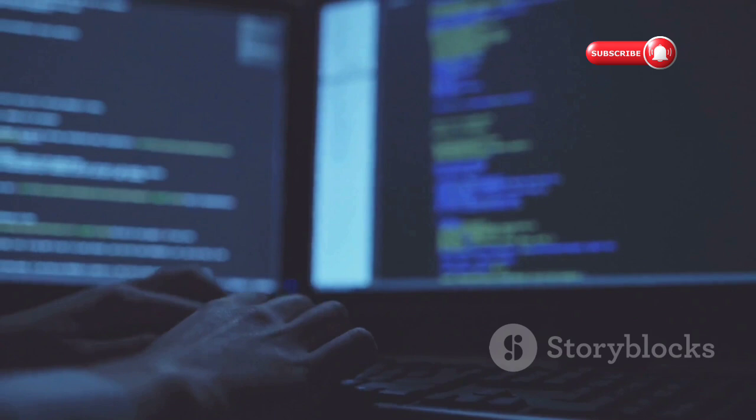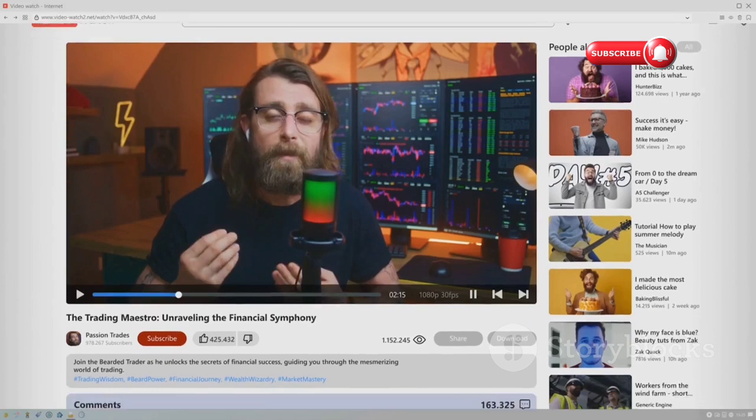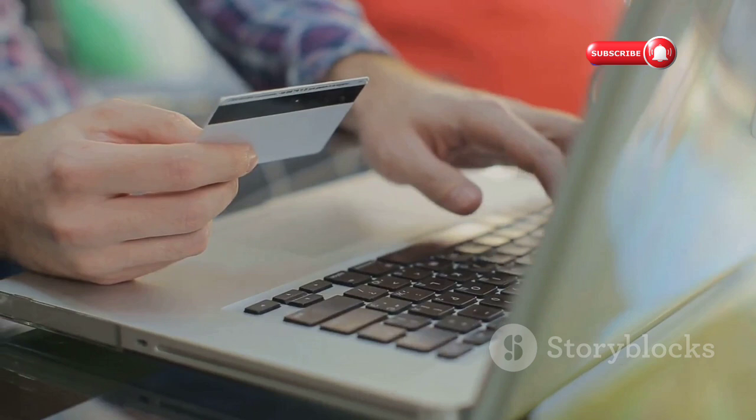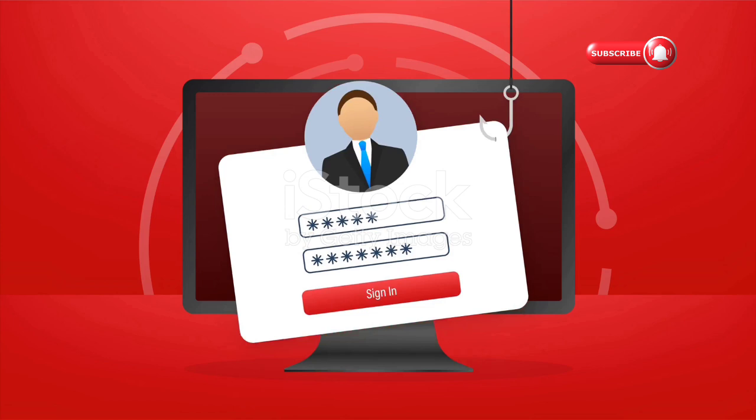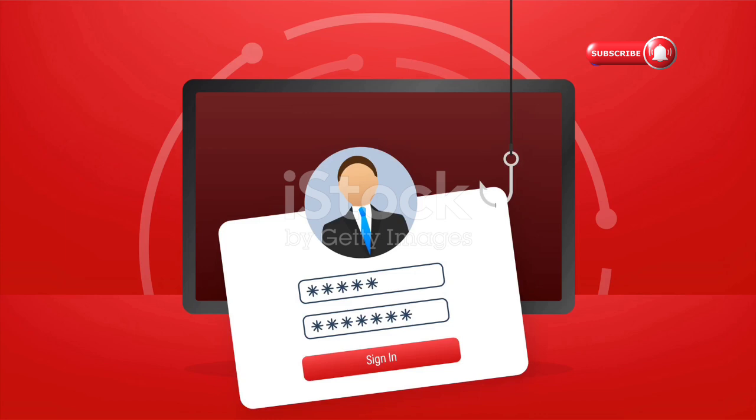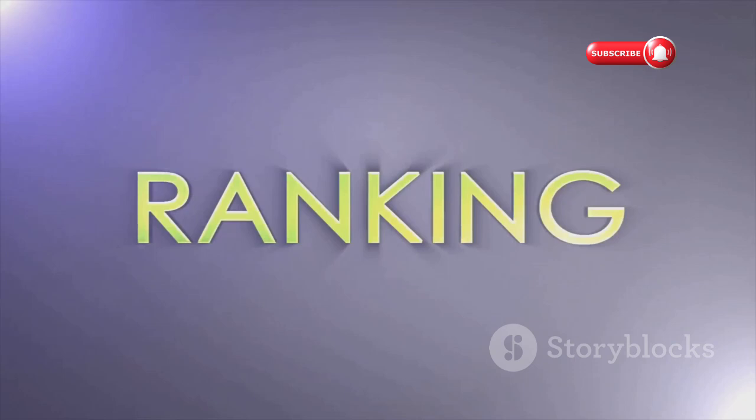Alright, let's talk about DNS spoofing, another sneaky technique that can really mess with your internet browsing experience. It's a form of cyber attack that can be both frustrating and dangerous. Imagine typing in the URL of your bank's website, but instead of being directed to the legitimate site, you're sent to a fake website designed to steal your login credentials. This fake site looks almost identical to the real one, making it hard to notice the difference. That's DNS spoofing in action.